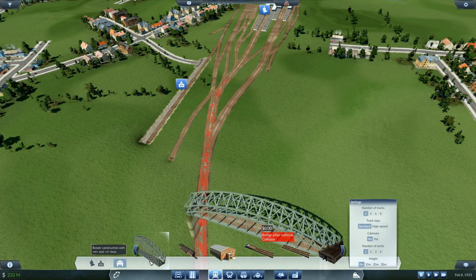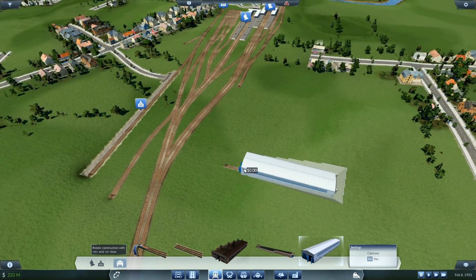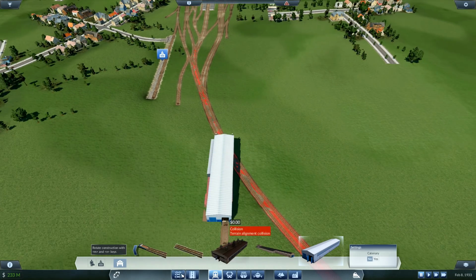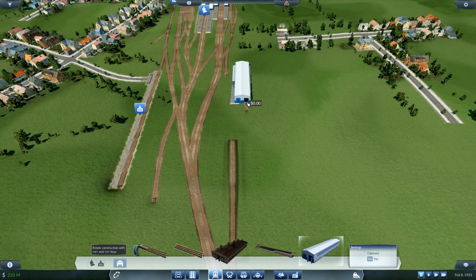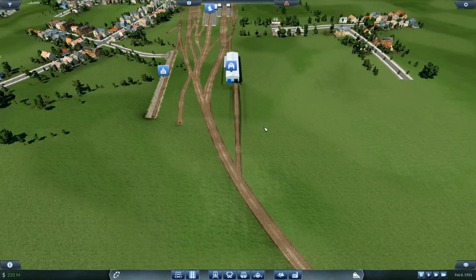Let's pick the depot building. It's going to be these ones. These are about the only ones that are close enough to what we have in the UK. We just build a line out here to figure out where this is going. We might be able to... Yeah, do you know, we might be able to just go there.